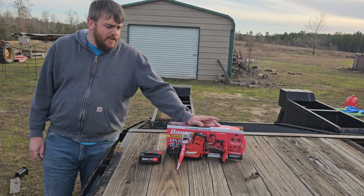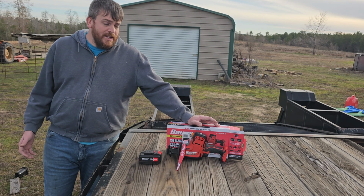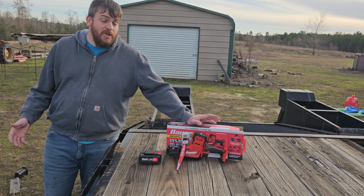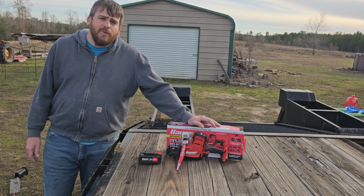James here. So as y'all know, I'm swapping over to the two Bauer products for my battery tools. And I act like I have a whole bunch of battery tools now. I really don't. All I have is a DeWalt drill. It's been a great drill. It's an old 18 volt system, and I lost the battery, so I'm down to one battery.